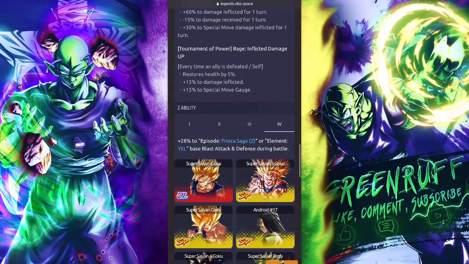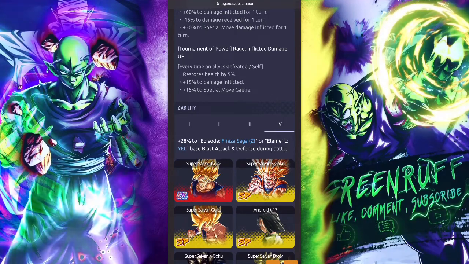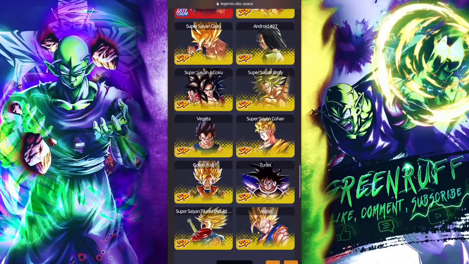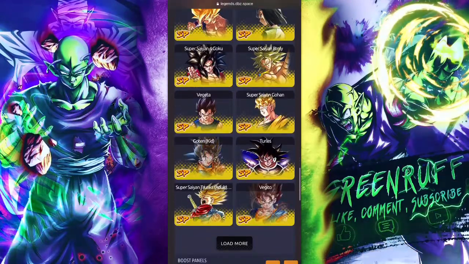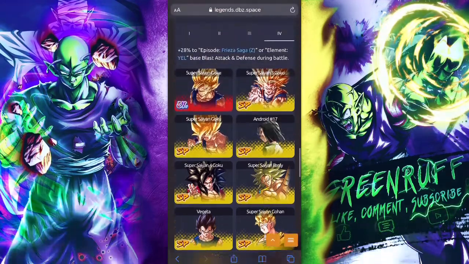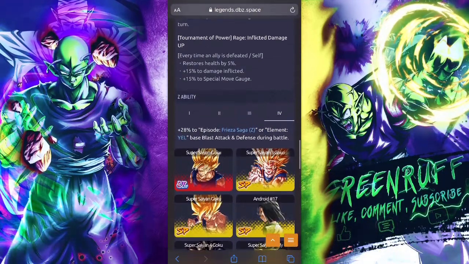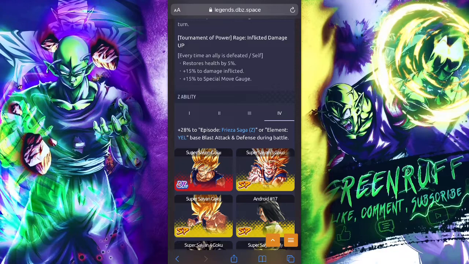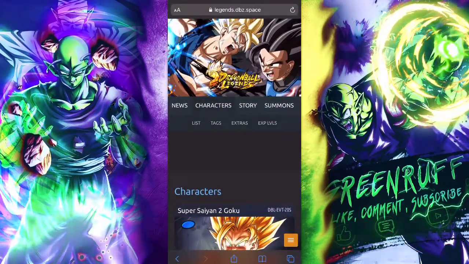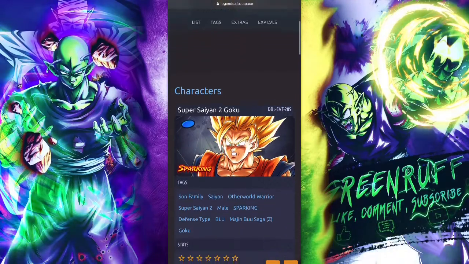Let's check him at max. Frieza Saga and yellow, blast attack and defense. So that's gonna be pretty interesting. You could run him on a Saiyan Saga team, Frieza Saga team, right? With the Ultra Goku, you could run Namku, you could run the free-to-play Spirit Bomb Goku. So his ability doesn't buff Saiyans, which is nice. But he is gonna be really good on that Saiyans team, that yellow. That's what they pretty much needed.